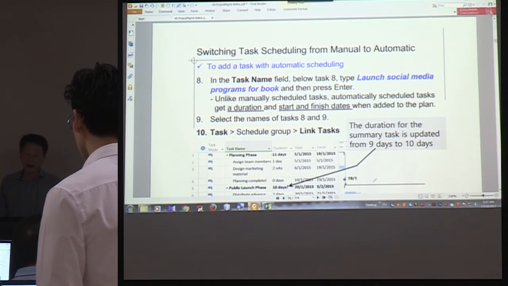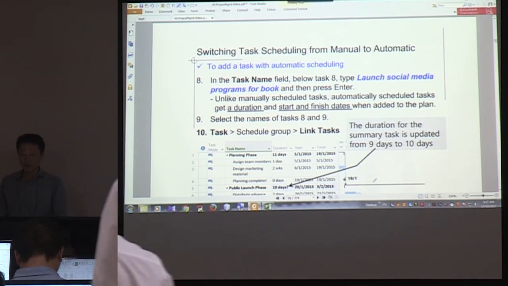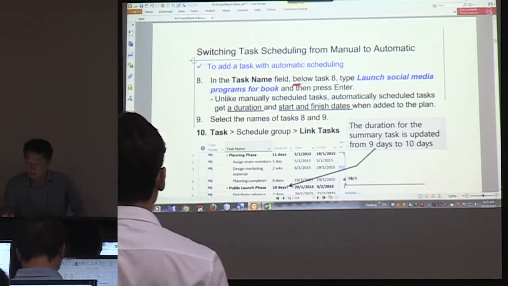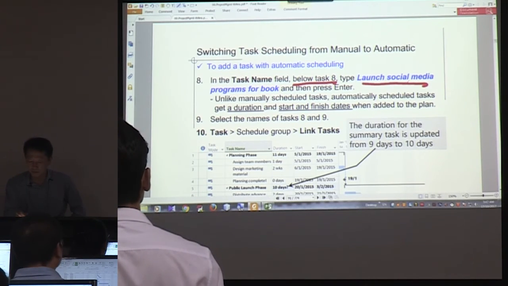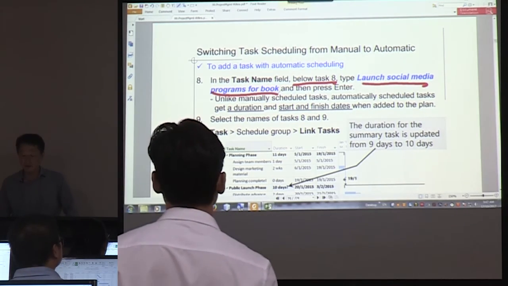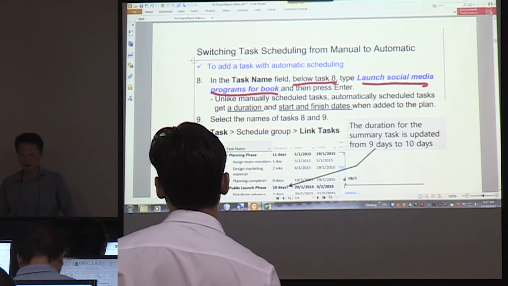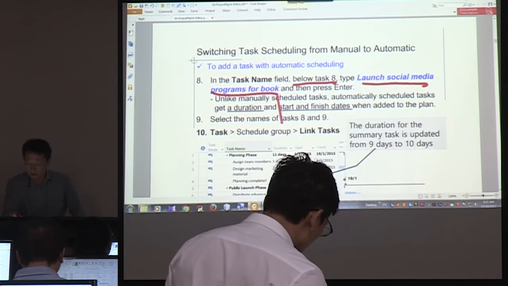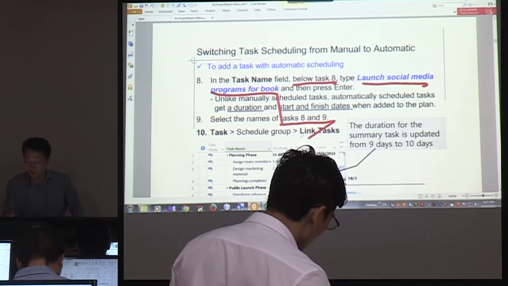Okay, step number 8. We are going to add one more task below task 8, and type task name and enter. And then we select task 8 and 9, and we are going to link them.